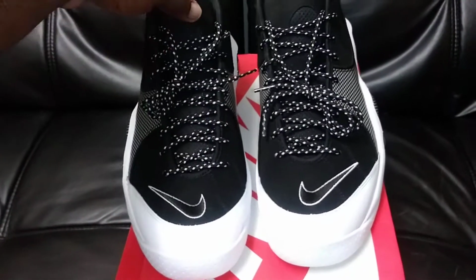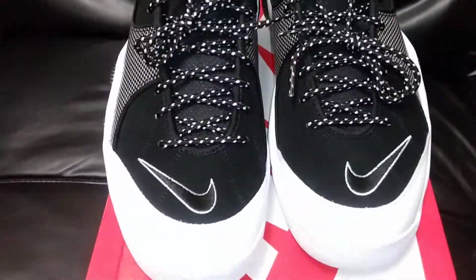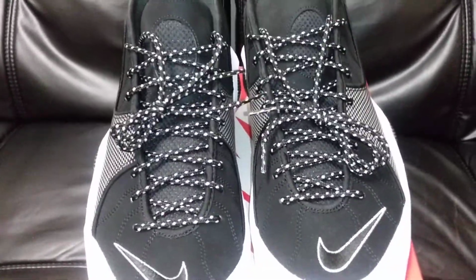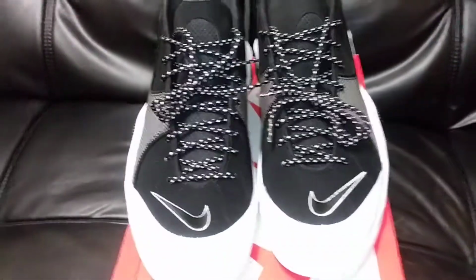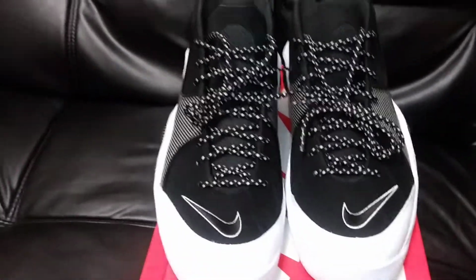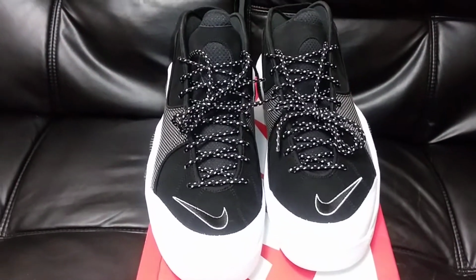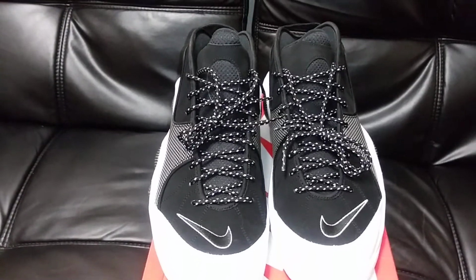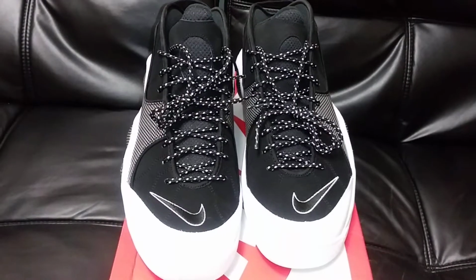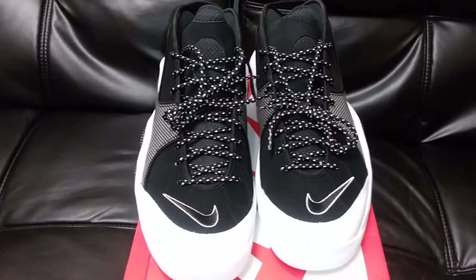As you can see, the OG black and white laces. It was something about back then when they did that black and white, with the speckles in general. You guys gotta understand, at one point, Foot Locker sold speckled laces like crazy. And to me, that's what made it fun, man. Back then, and not just with the 90s, they kind of did it in the early 2000s. I think they stopped somewhere around the beginning of 2000. Around those years, they kind of stopped doing the speckles. Maybe it was like 2005, I really can't recall.